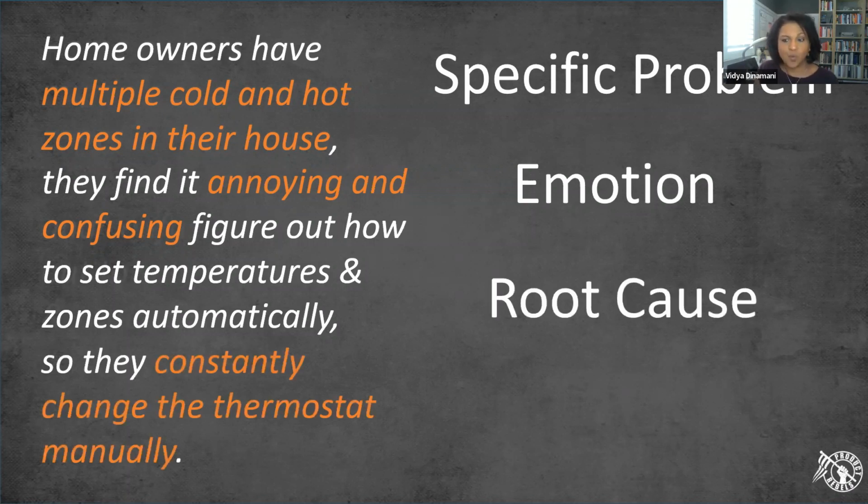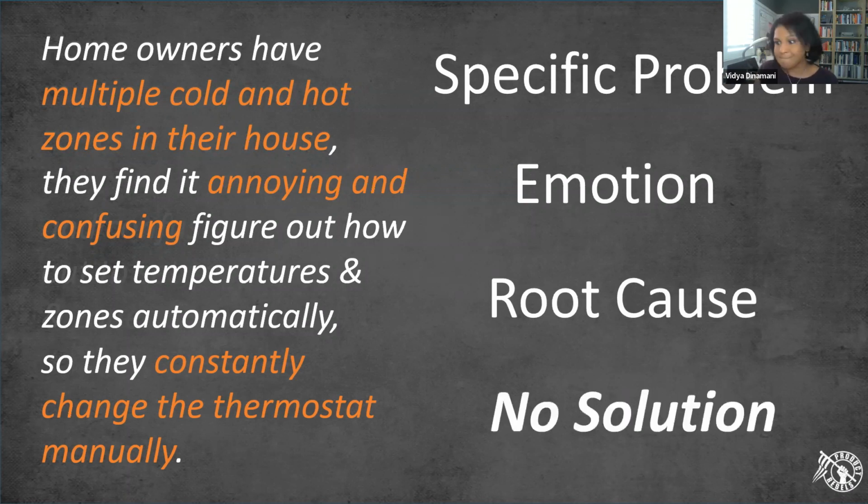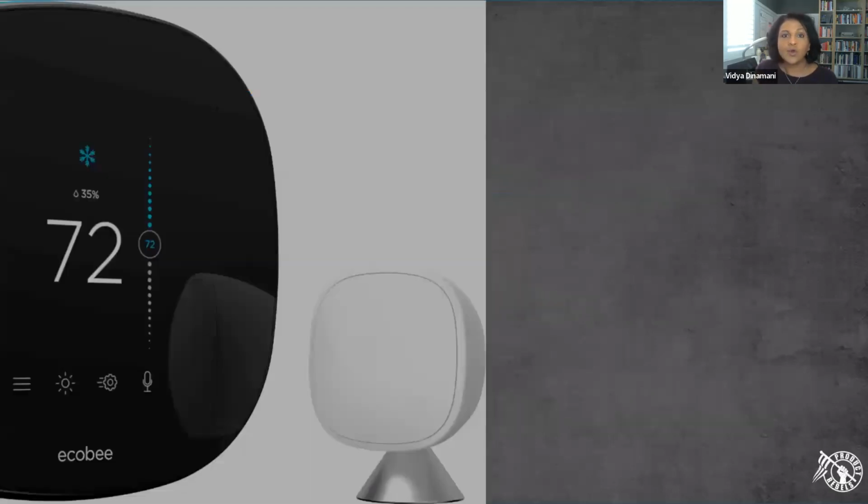And you have to understand why, right? Like why is this problem happening for them? There's no solutions in here. We're not talking about features. We're not talking about what we're going to build. We're just defining a specific problem. Now, when you do that, you build something like this.